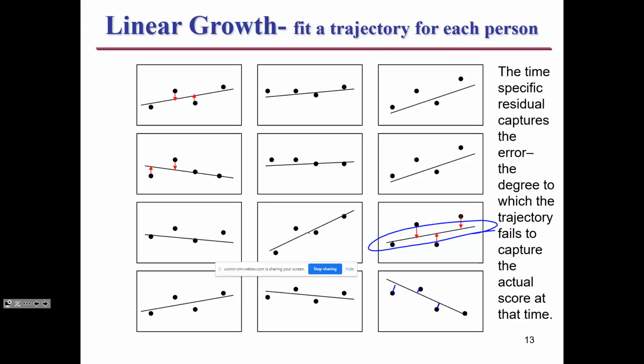So for example, with this person, you can see there's very little error variance at the first time point, or not error variance, this is a residual, but the residual is very low at the first time point, and it's much higher at the subsequent time points. You could imagine a situation where as time goes on, there's more dispersion, so the residuals get larger around the trajectory.